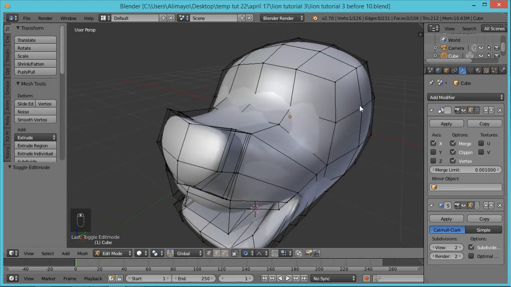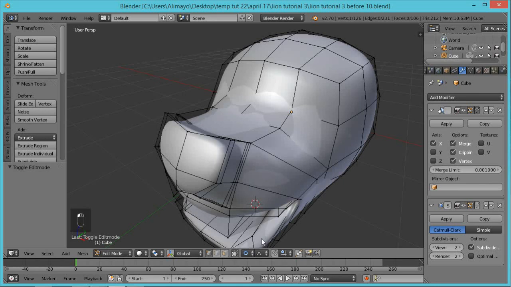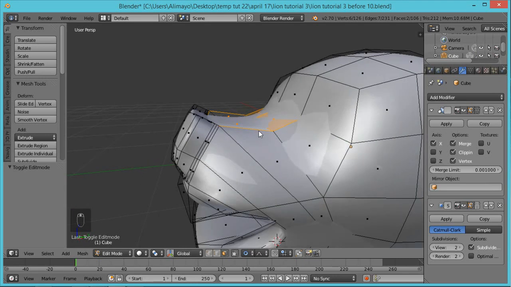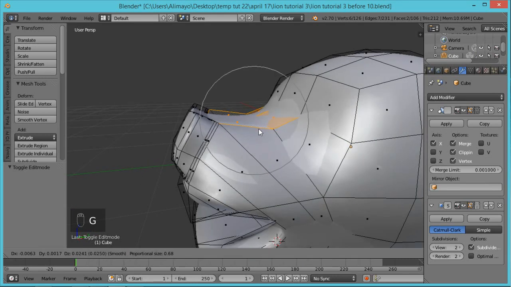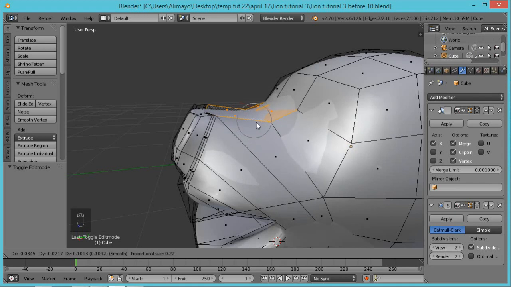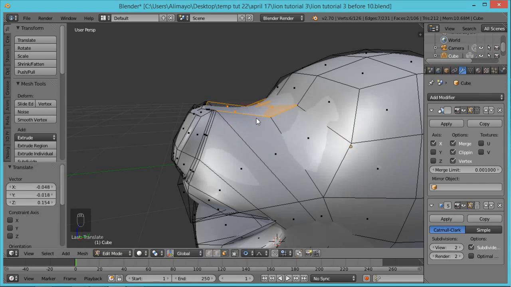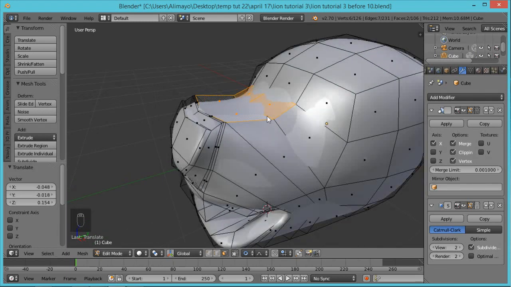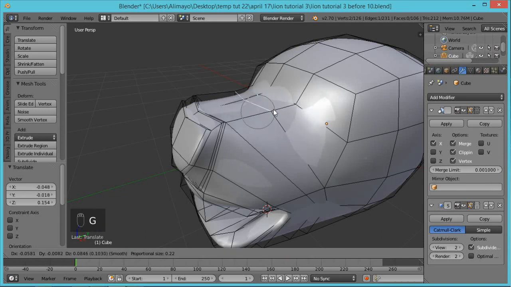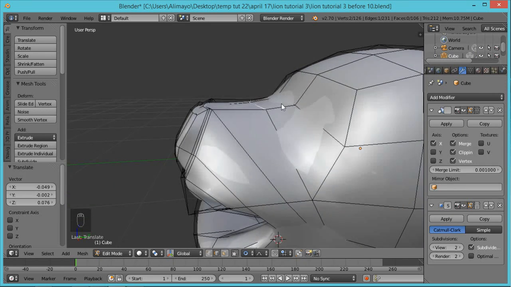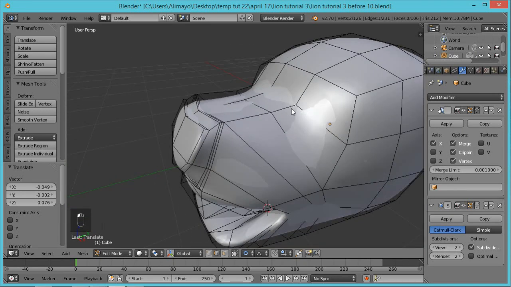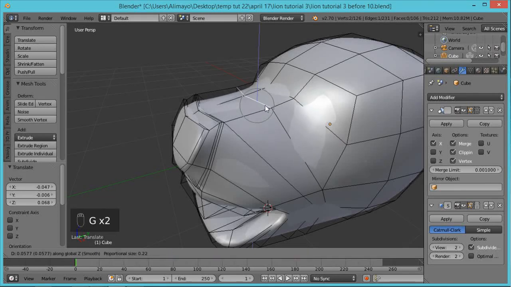Okay, one of the things we have to do with this is that dogs have a muzzle that curves down. Like I said, this is heavily inspired by David Ward, who's one of my favorite Blender tutorial makers. But one of the differences between this and his dog model is that lions' muzzles don't tend to really bend. It tends to be straight from their eyes right to their nose.